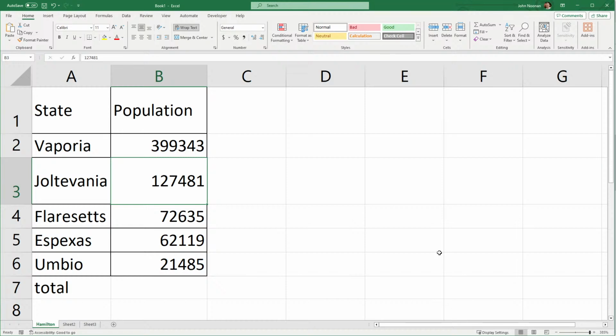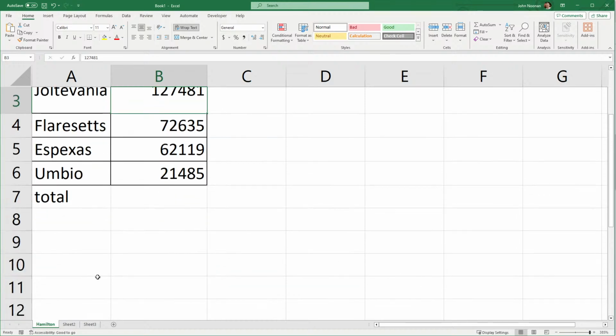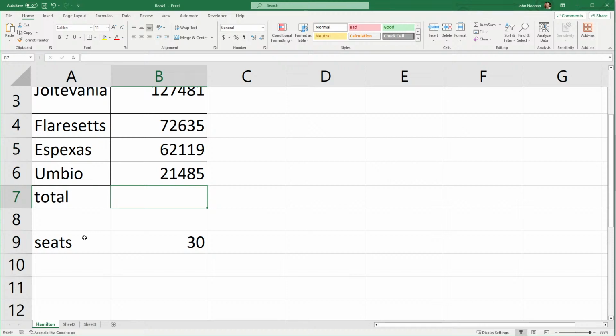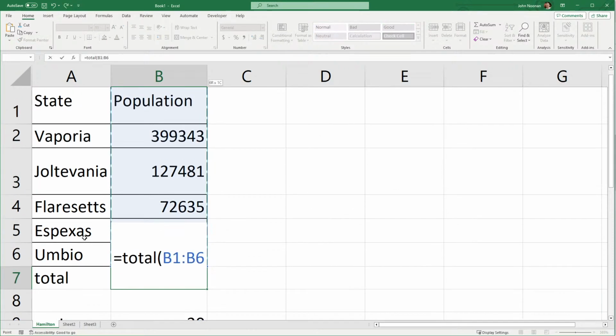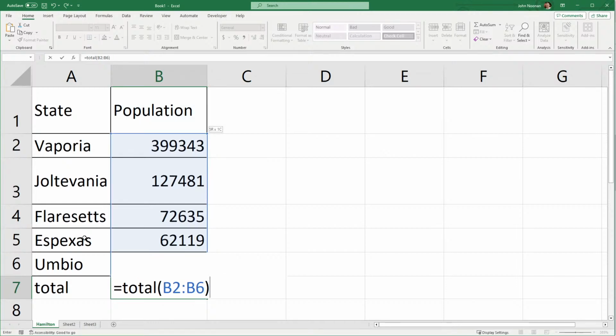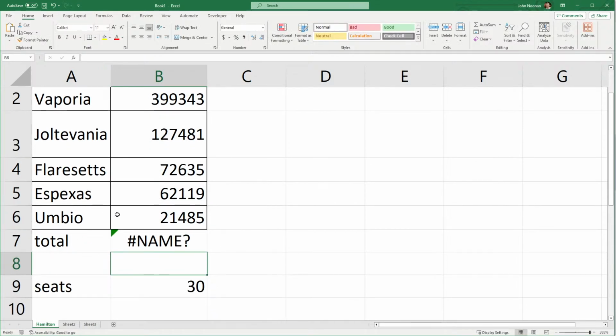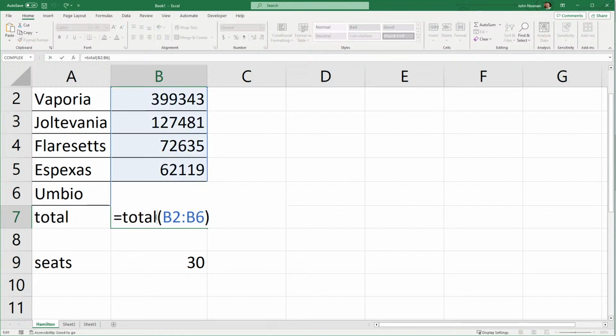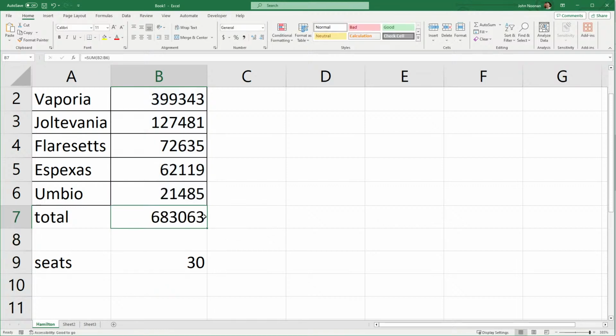How many? Oh, 30, right? So maybe down here I'll put number of seats that we're going to be apportioning is 30. I'll even do this for you because I don't think this is really going to bias you one way or another. So there's my total. Sorry, I don't know Excel apparently. I just realized it's not total, it's sum. Someone here was looking at that thinking that's not going to work. There it is. So there's the total.